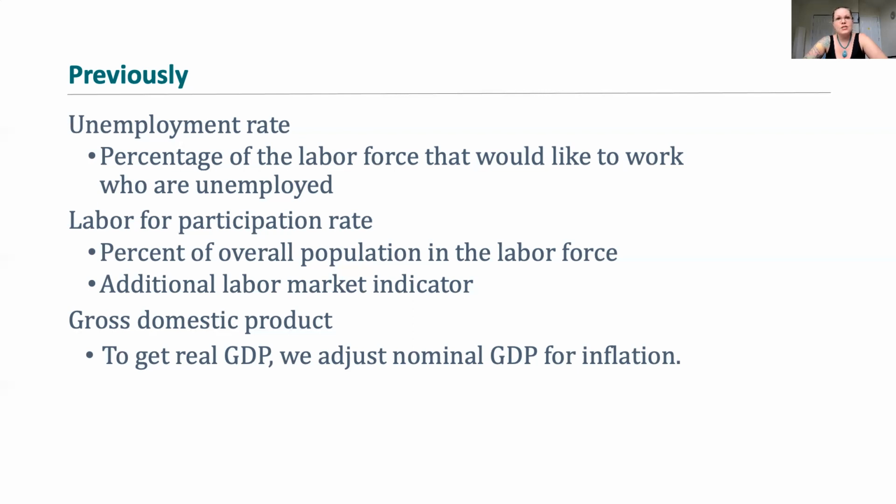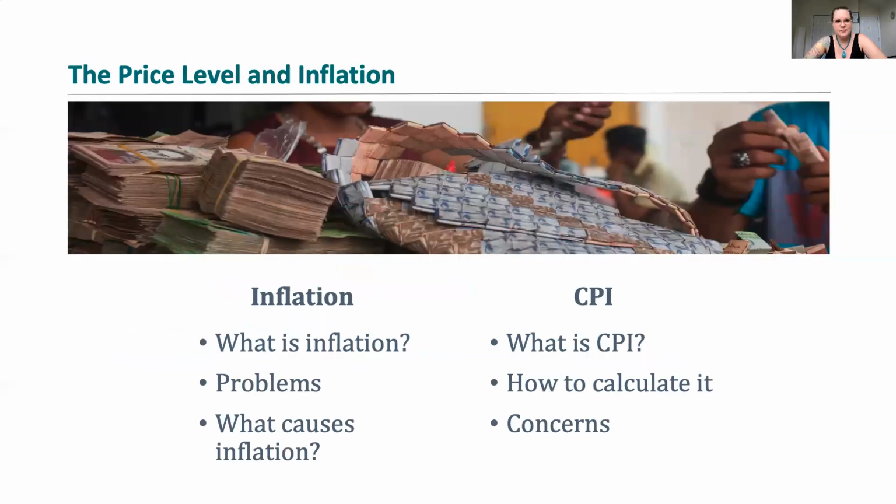We kind of skimmed over this topic of inflation in the past two chapters, and now we're going to go into it more deeply and look at how inflation is calculated, and what the problems and causes associated with inflation are. And specifically, we'll look at the Consumer Price Index, the CPI, what it is, and how to calculate it.